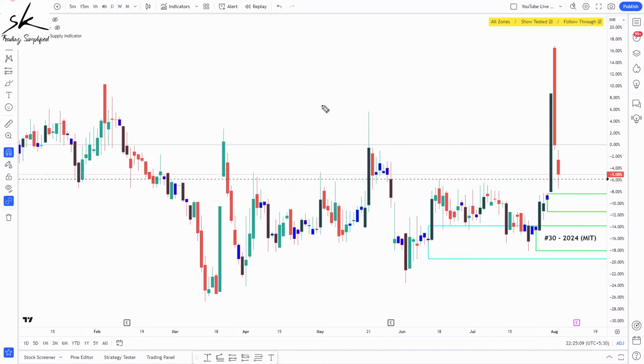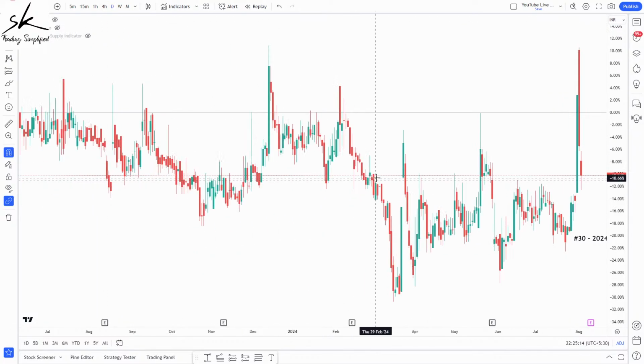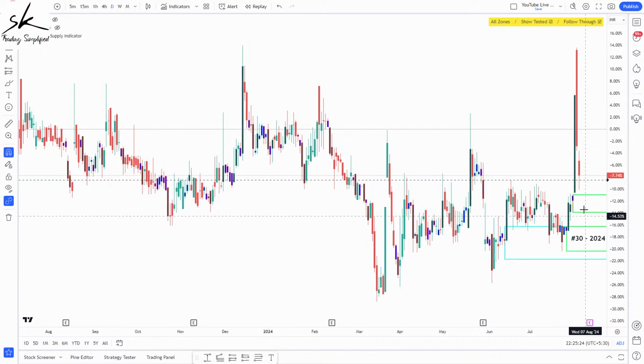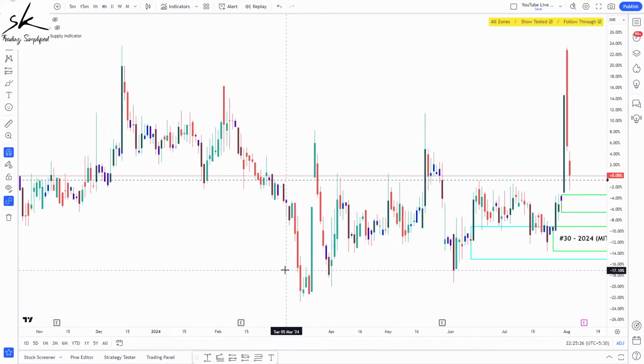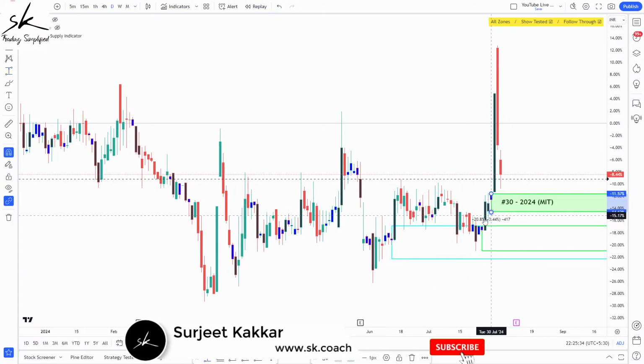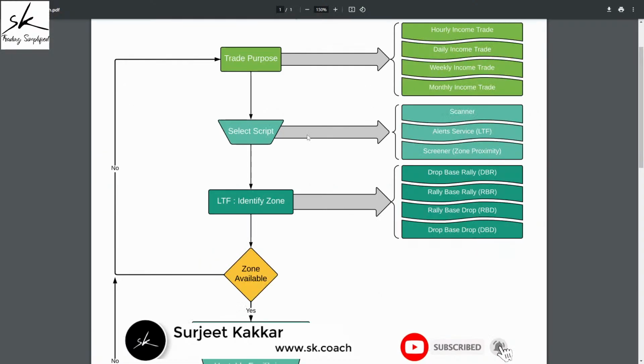So when you're looking at price action, if I just remove all the indicators, you're just visually trying to see how the prices were flowing. So here you can see we moved up, we paused for a while, we started moving up, and that is what we call a rally based rally structure. And that is what the indicator is identifying for us. So let's start with the zone above, which is this one. And eventually I'll shift to the lower one, and you will see why I made that shift. So that's your very first zone, and that was our step number 3, identify a zone.